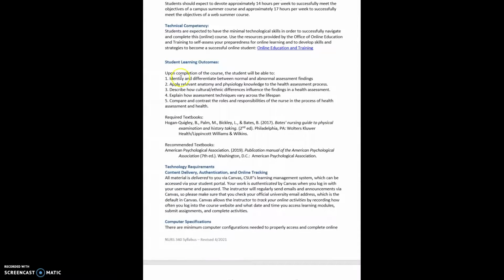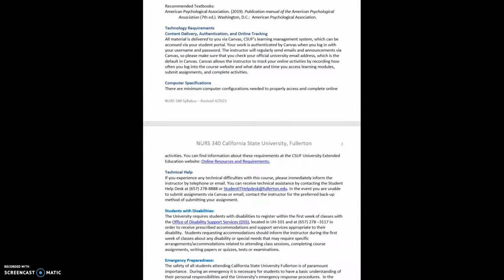So our learning objectives, right, they're here in the syllabus. Hopefully you picked up the required textbook, the Bates book, which is actually a really good book. And there are used copies. You can also rent it if it's cost prohibitive. The recommended text, APA, this one you can actually find online, at Purdue, so you can find resources if you're not able to purchase this updated APA, so don't worry too much.